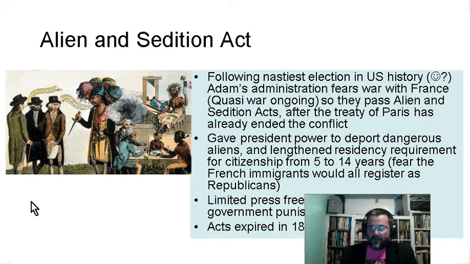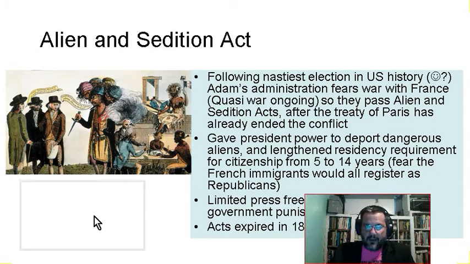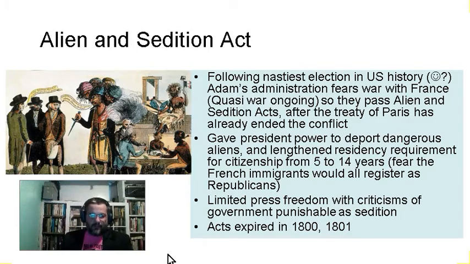We hear these kinds of arguments all the time in American history, that if immigrants might vote differently than whoever is in power. So the more controversial part for most Americans was the Sedition Acts, allowing the president to jail people for seditious statements against the government in this time of emergency.